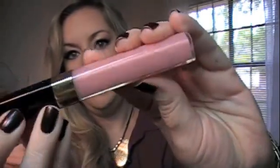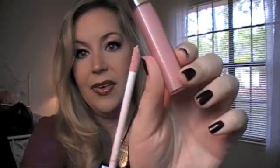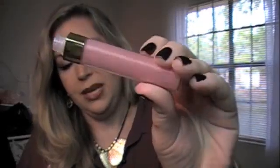Number 347, which is a beigey pink with a little bit of shimmer. Now this color is not anything extra special. You don't necessarily need this color. It's not very different from a lot of the other gloss mirrors that they have out. I did pick it up just because I ran out of my favorite beigey pink lip gloss, so I needed a replacement for that, so I thought I would pick this one up.